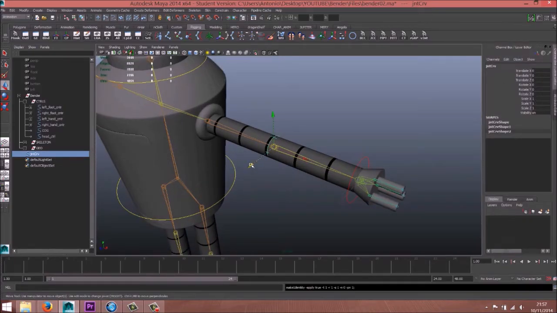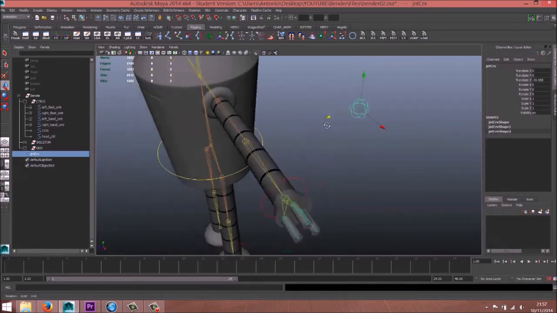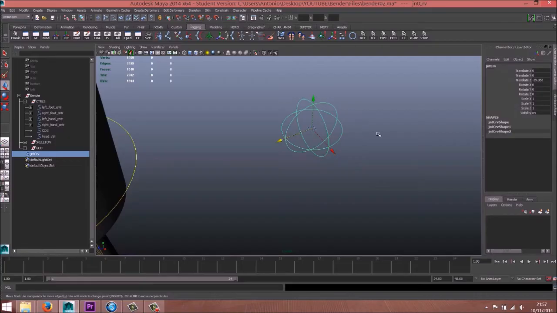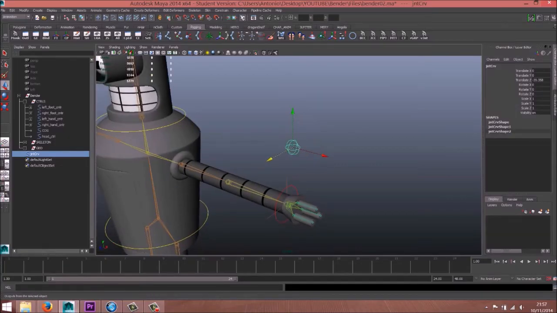But yeah, you can use whatever you want. So I have this that is basically three circles together. Anyway, freeze the transformation here on the elbow and then move back like minus 50.